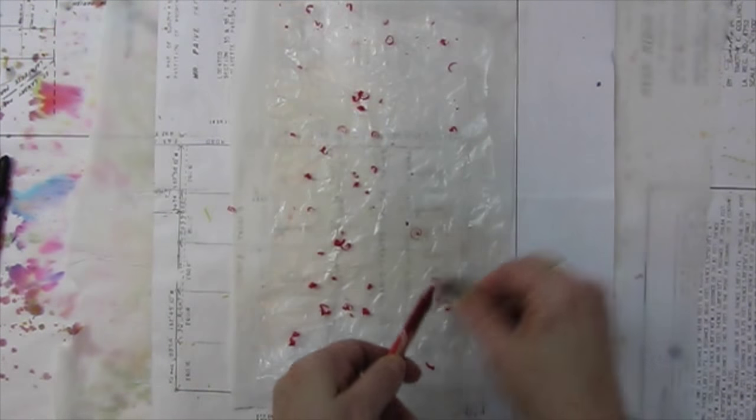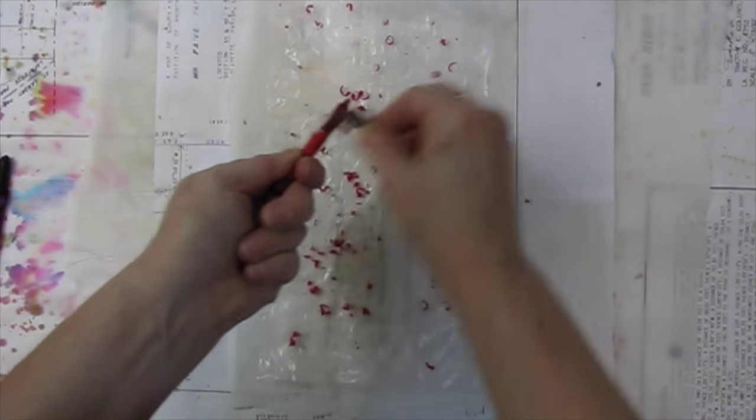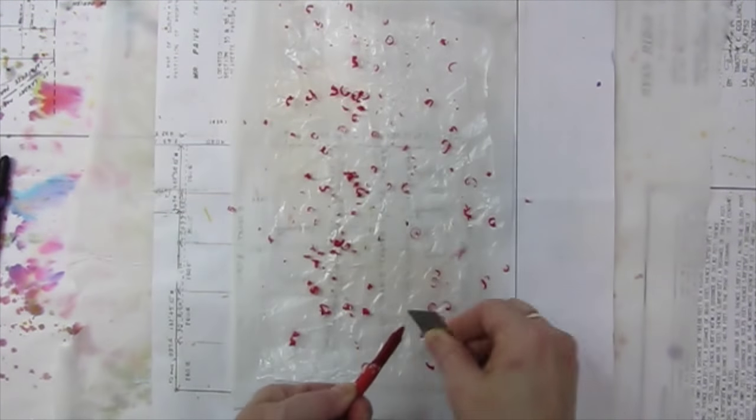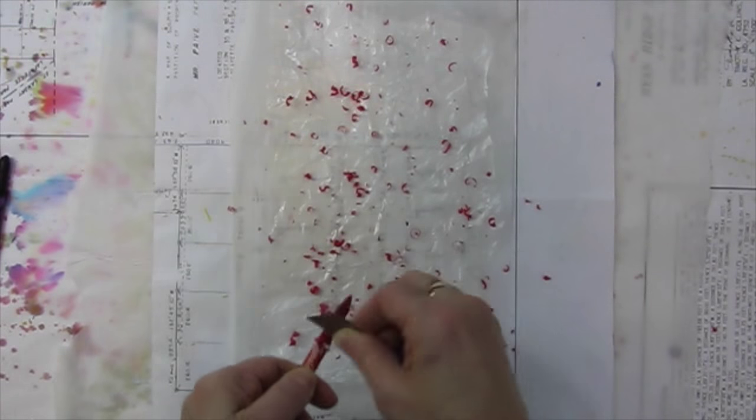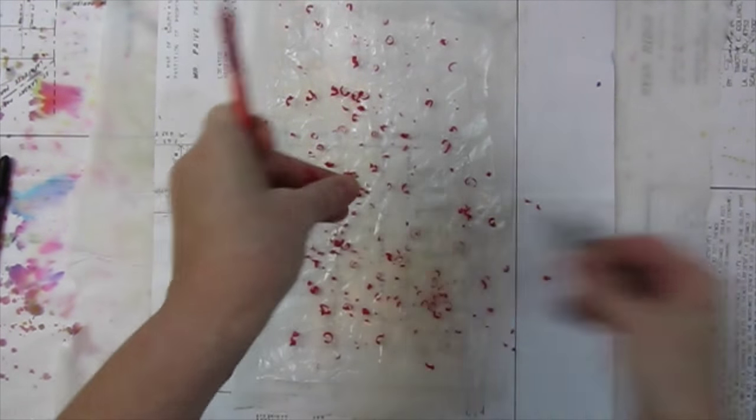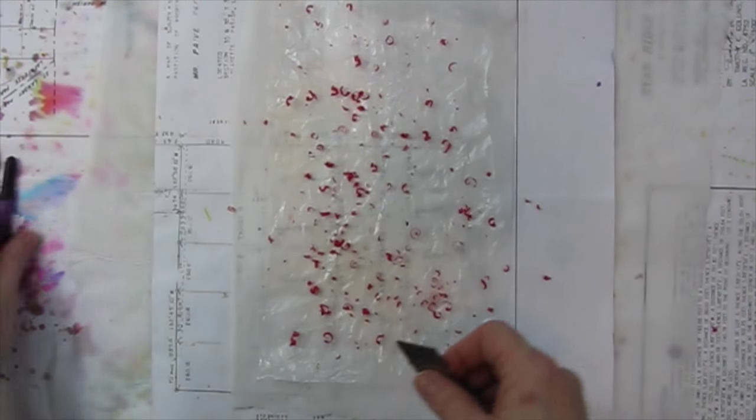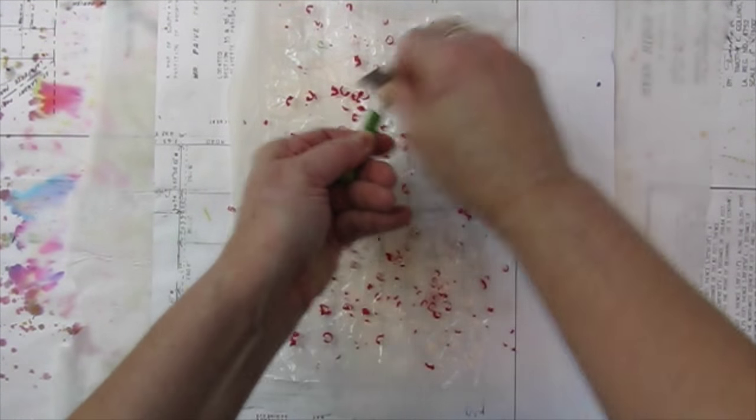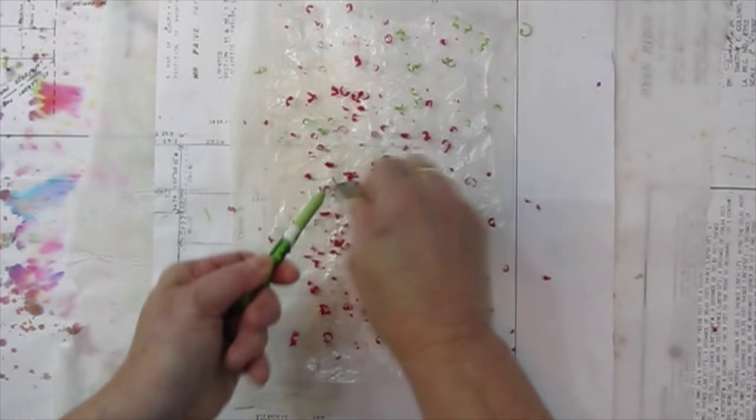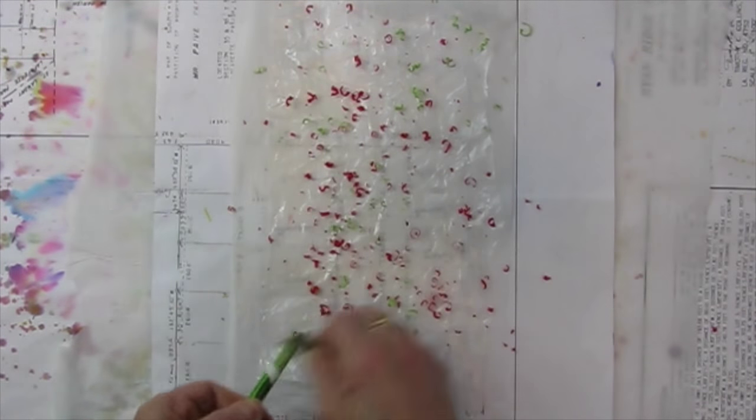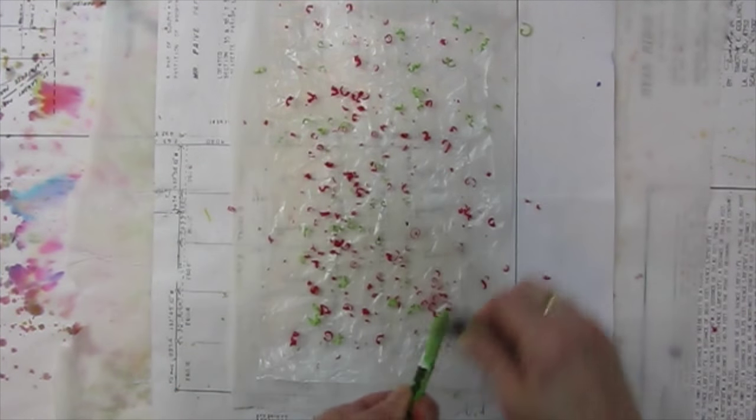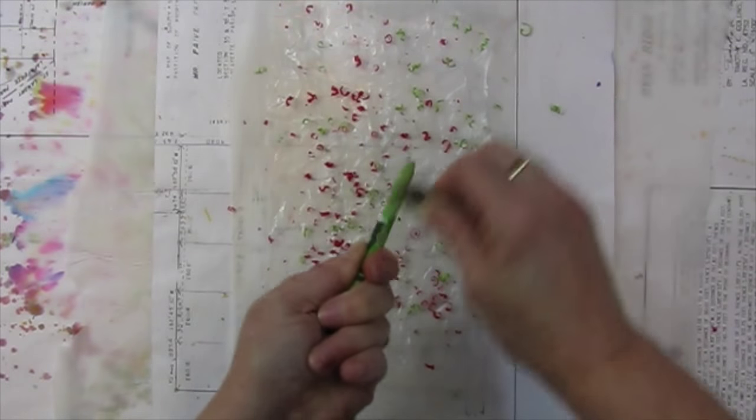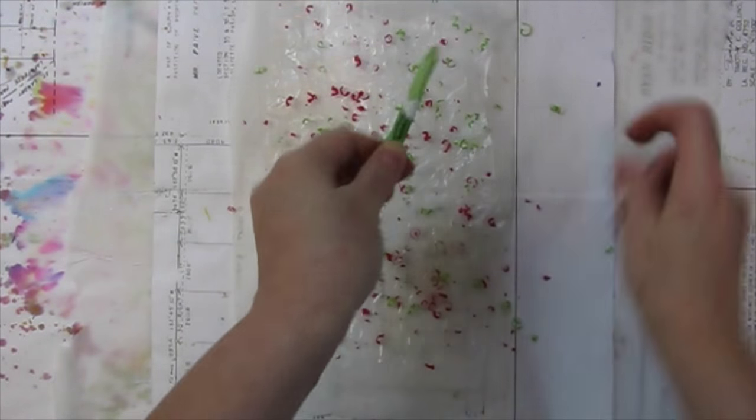And on my one that stuck to everything and I had to throw in the trash, I put very few shavings on and I don't like it. So I'm going to use more this time. And this is a variety of crayons. I've got some Crayola, I've got some Rose Art, I've even got one of these is Olive Garden. We're going to try them all.